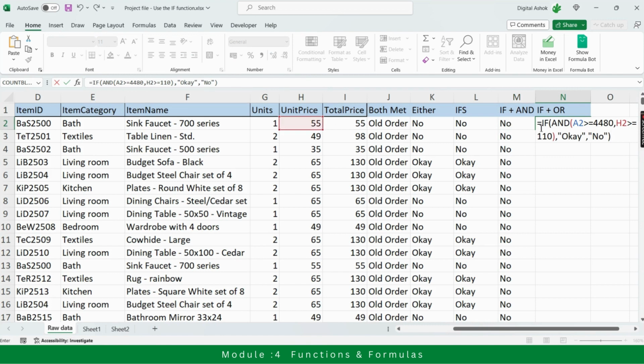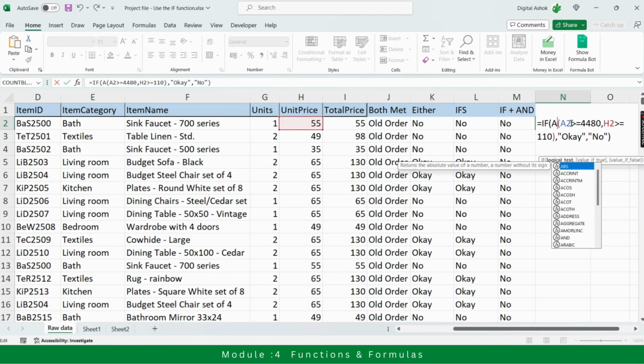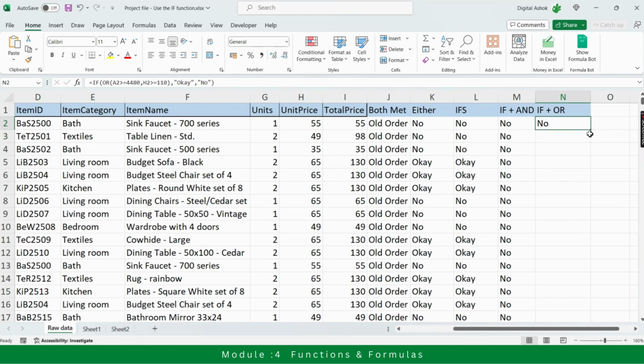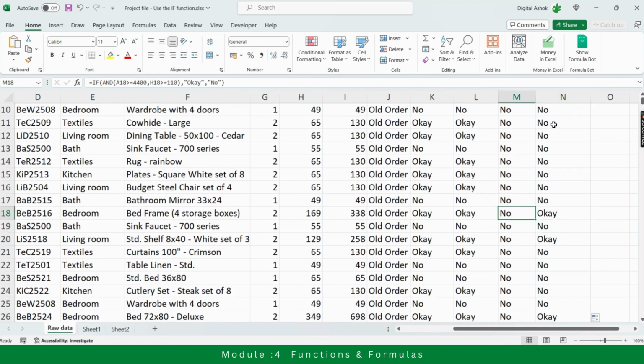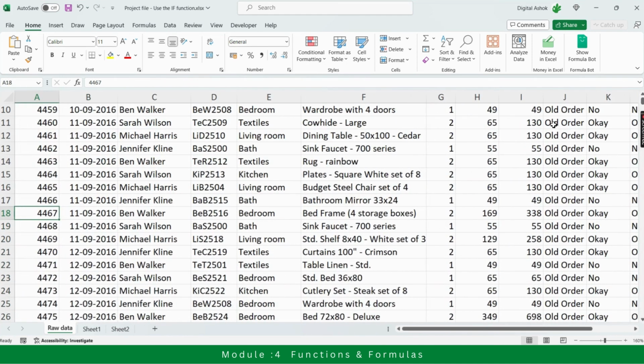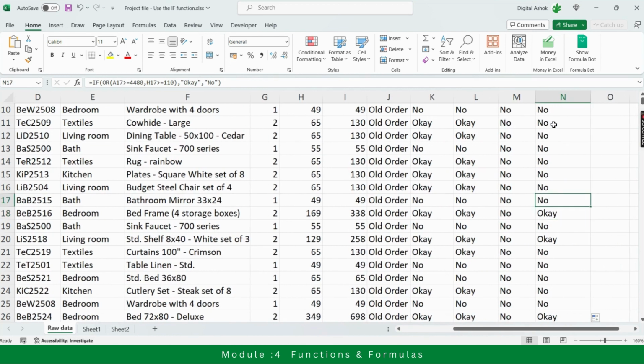So I'll paste it here and I'm changing AND to OR, so that if either of the condition is met I should get okay, otherwise no. Okay, so this is okay because here, even though it is not 4480, this is more than 110, so I am getting it as okay.